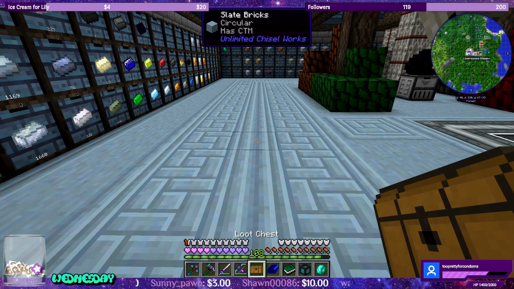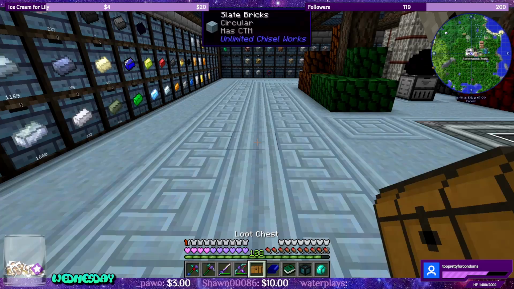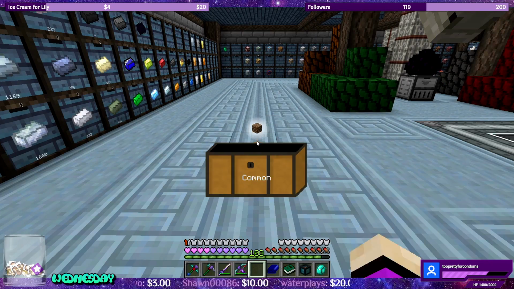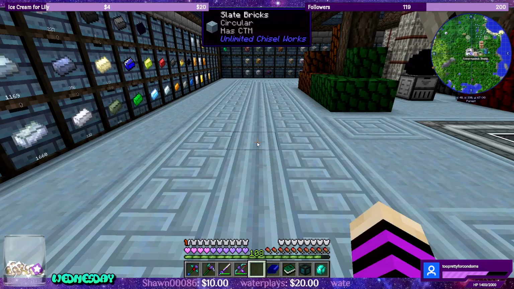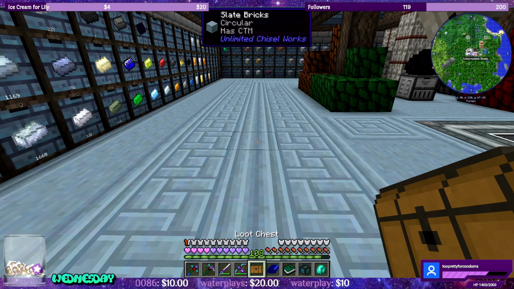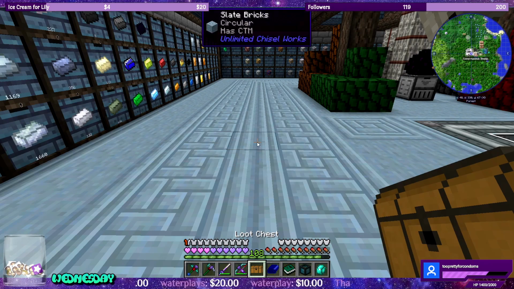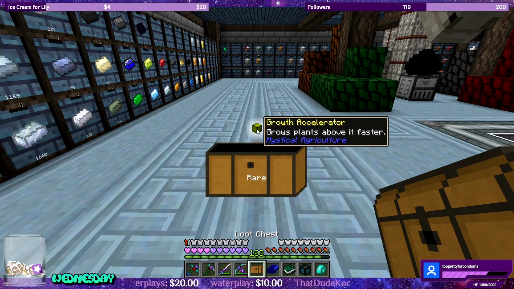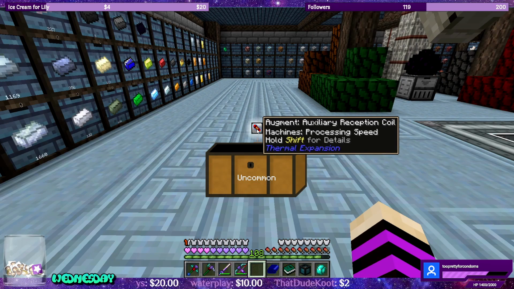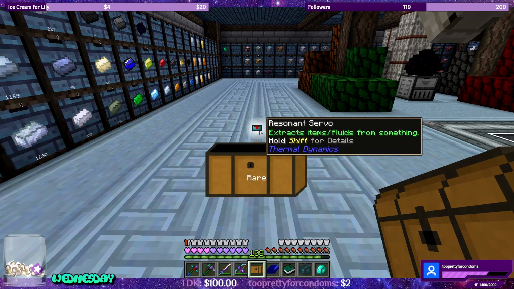Maybe we can get super lucky and get even more passive power. We have enhanced building guide. We have block of emerald. Mud bricks. Well, General Tso's chicken, eaten, too bad. Ice pillar, bricks, giant sequoia door, faucet resonator, purple crystal shulker box, looks nice. Growth accelerator, cool, from Mystical Agriculture. Augments, we have resonant servo, that's pretty sweet.